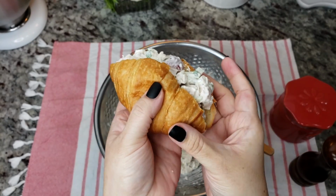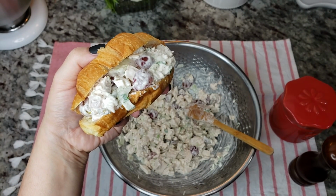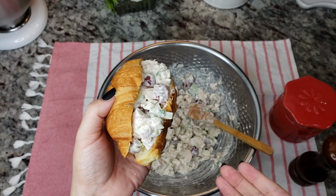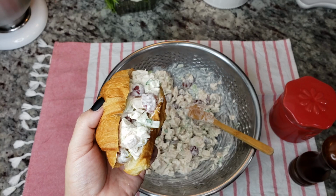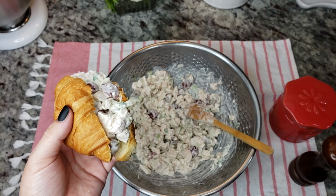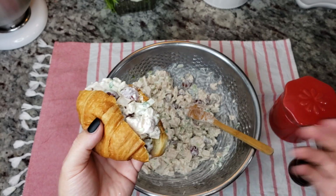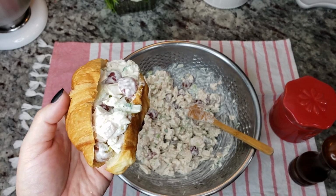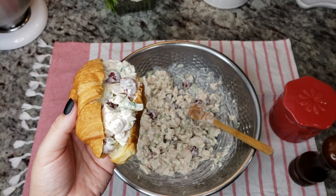This is a delicious way to have chicken salad. The combination of the grape, the celery, the scallions, it's just great for chicken salad. This is pretty close to the way my tia used to make it. I believe she got her recipe from the Houston Chronicle long ago, and she always would bring this to family parties, or when we would visit her, she liked to make this chicken salad. And I do miss having pecans in this, but such is life. I'm a nut-free house, so the roasted pumpkin seeds definitely do the trick.